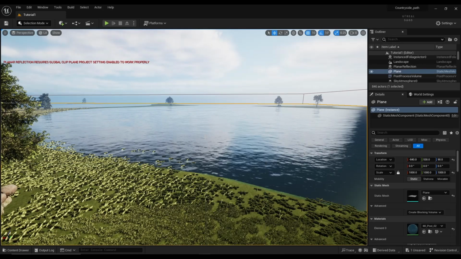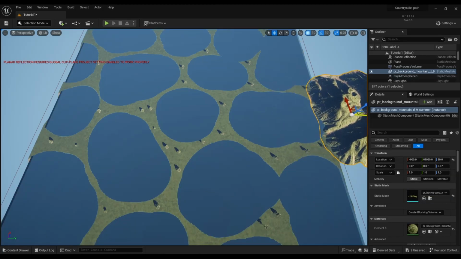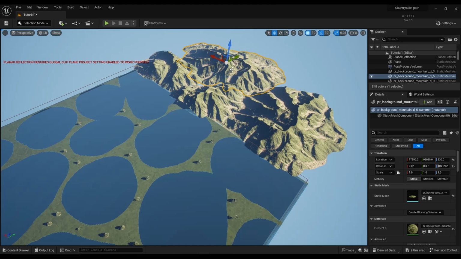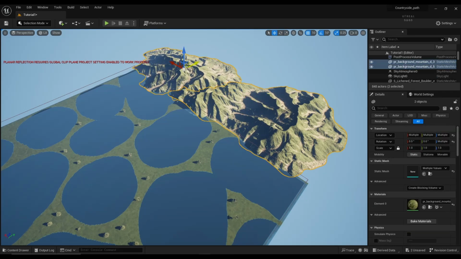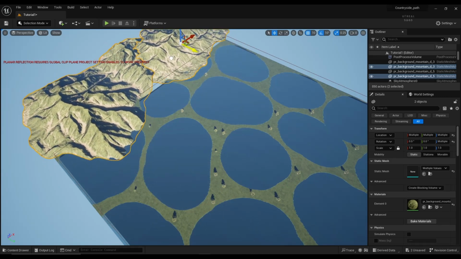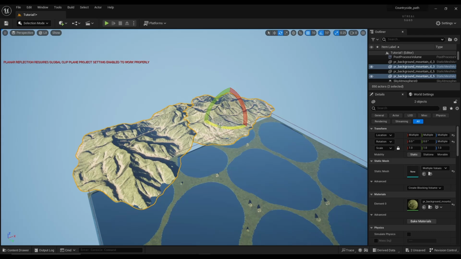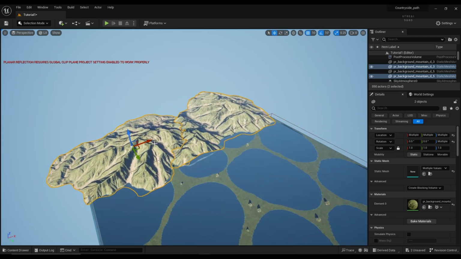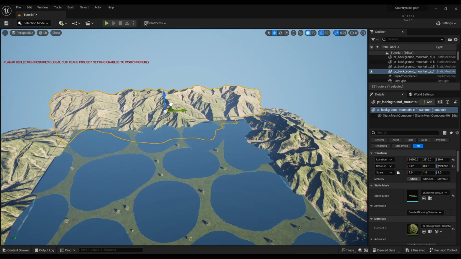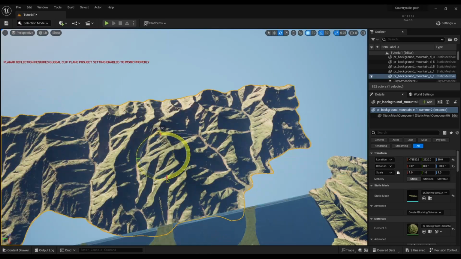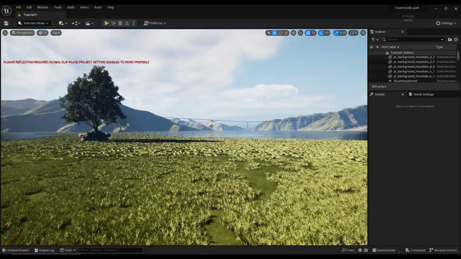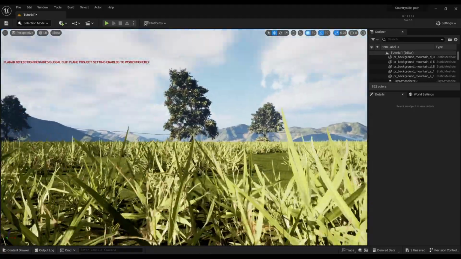Press 1. You can also duplicate this and rotate it.